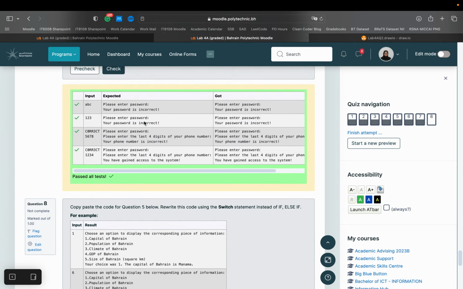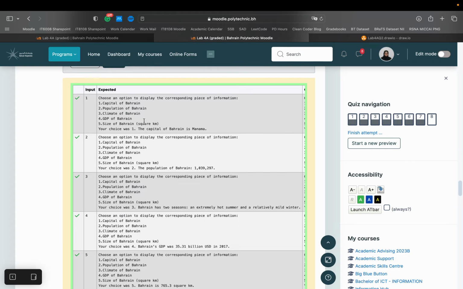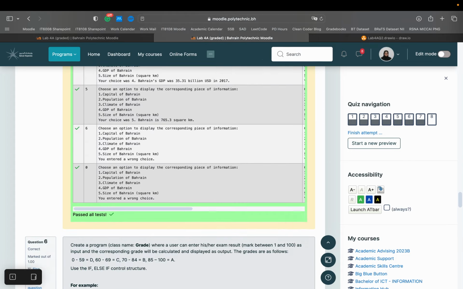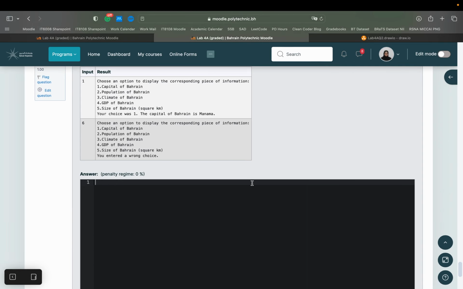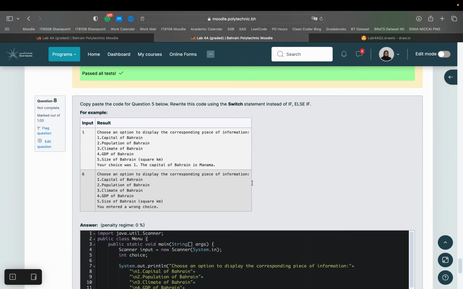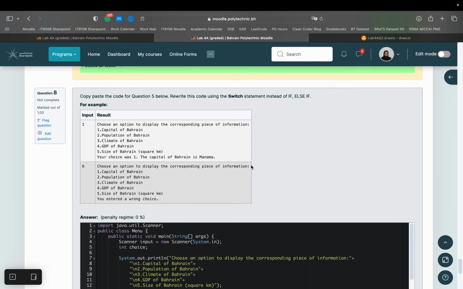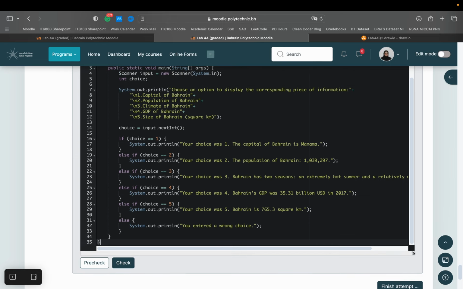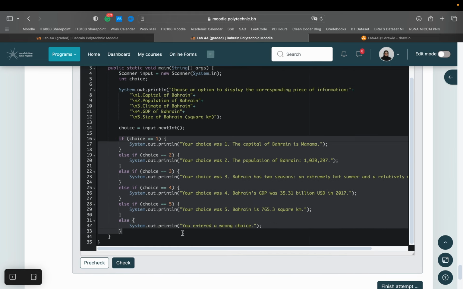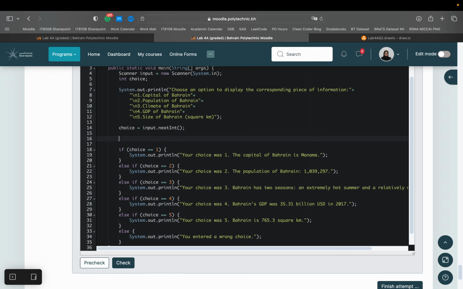And then finally, you're supposed to copy the code that we created for this menu question and paste it here. I don't like this sidebar. Okay, and then what you're supposed to do, replace if else if with switch. Now only cascaded statements can be written as switch statements. How can you change it? Instead of writing this choice variable multiple times, you can just say switch choice.